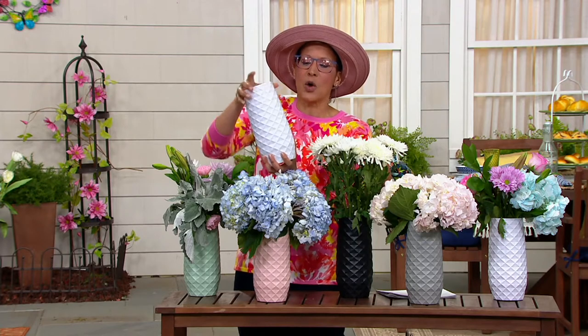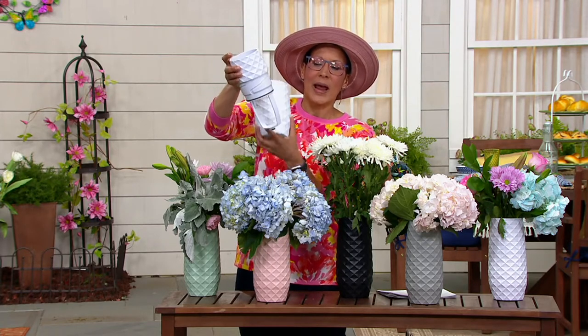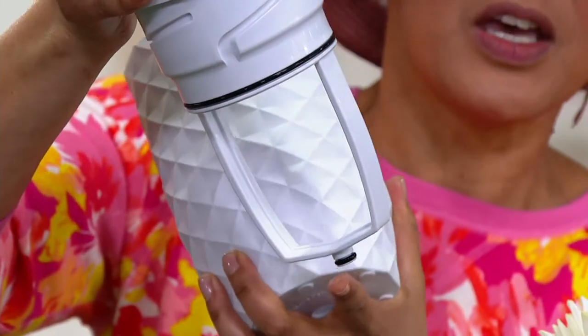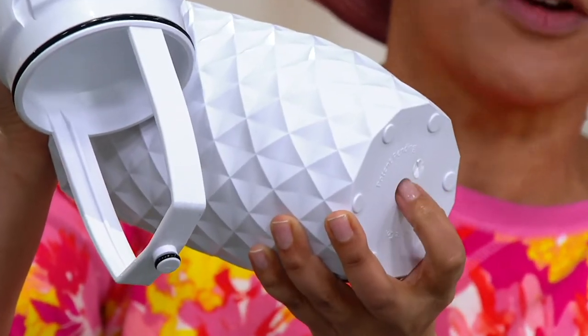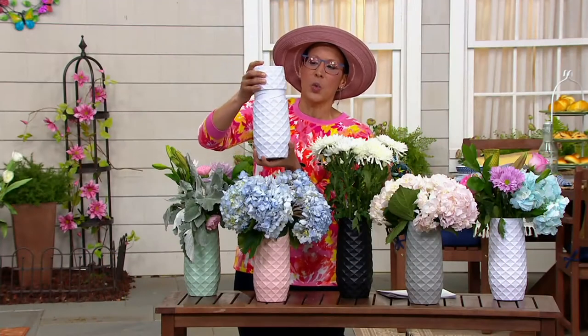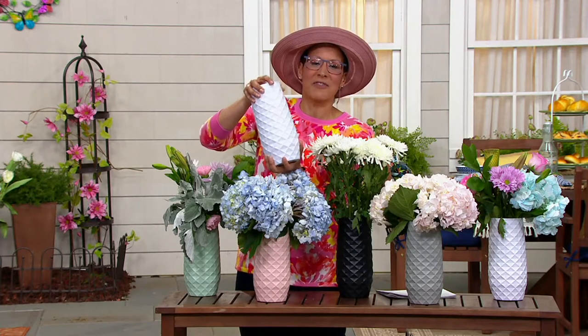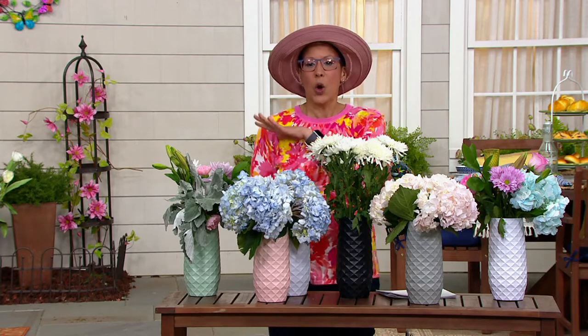No, it's more awesome because all you do is turn it. You put in your flowers — here are the stems. You can cut the stems to this length. The water will drain out of the bottom, but then this will plug it up again. You get to put fresh water in and you don't have that stinky water.